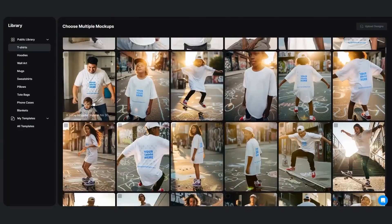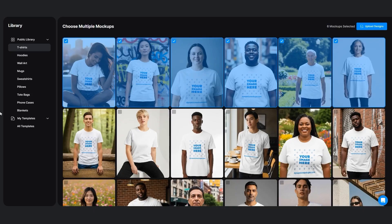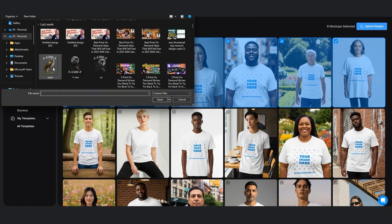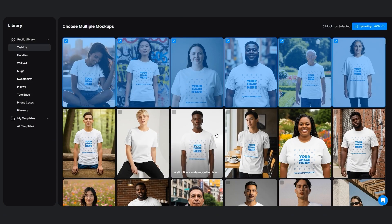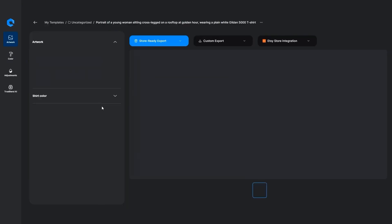Now let's say that you want a few different ones. You can click on them — I just clicked on six of them right there. So let's go over here to Upload Design. We're going to go ahead and add a design, and then it's going to bring us over to the next screen and generate the whole mock-up with the design on the actual mock-up itself. Pretty cool.